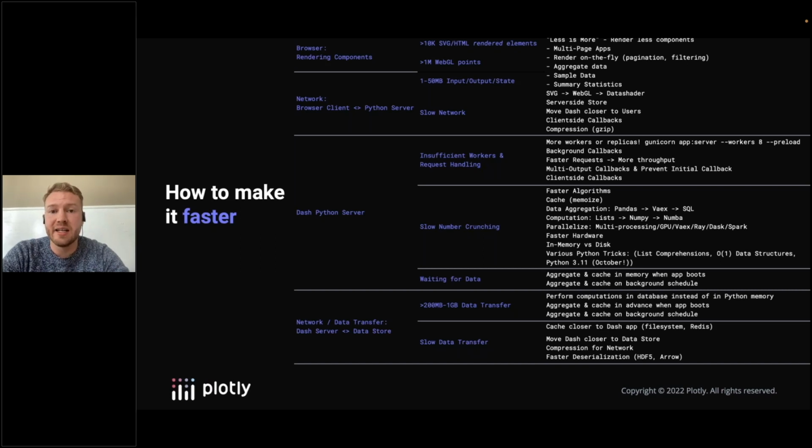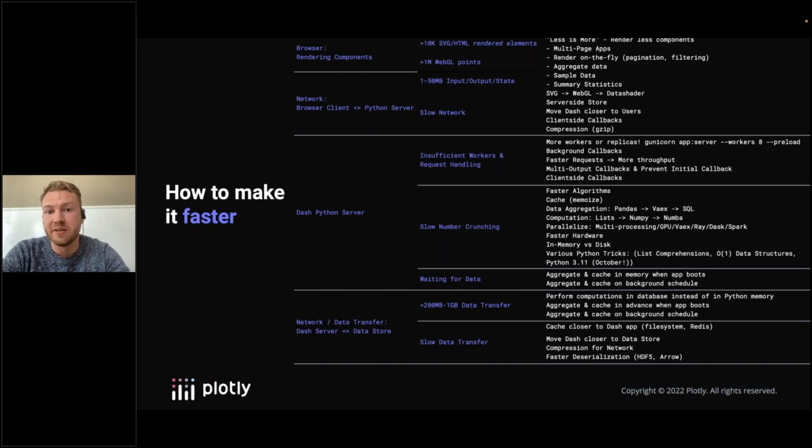And if that data is changing, if it's real time or if it's time based, then instead of loading that data when the application boots up, you might be loading that data in a background task periodically. So every day or every hour or every 5 minutes, it's querying that data from a data store. It's loading it into a cache that lives close to your Dash application, whether that's in Redis or in the file system. And then your application is reading from that cache.